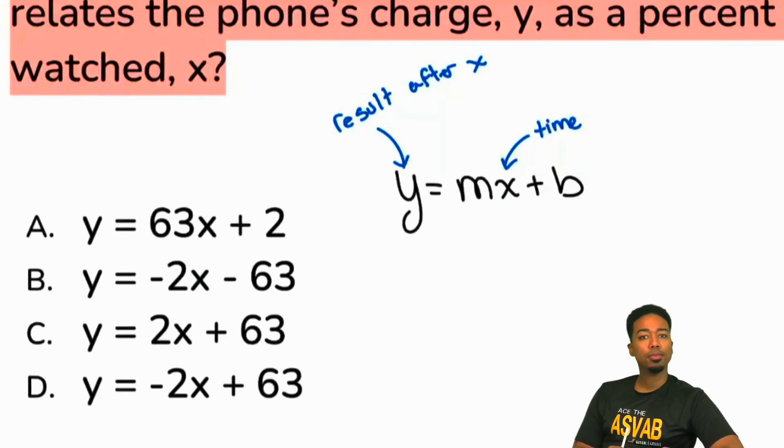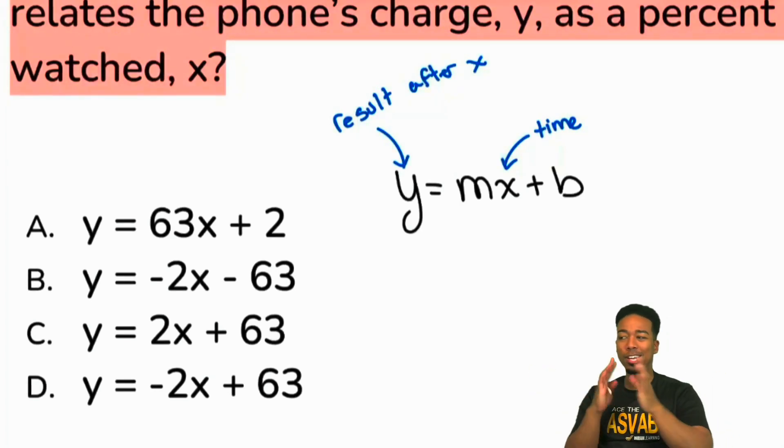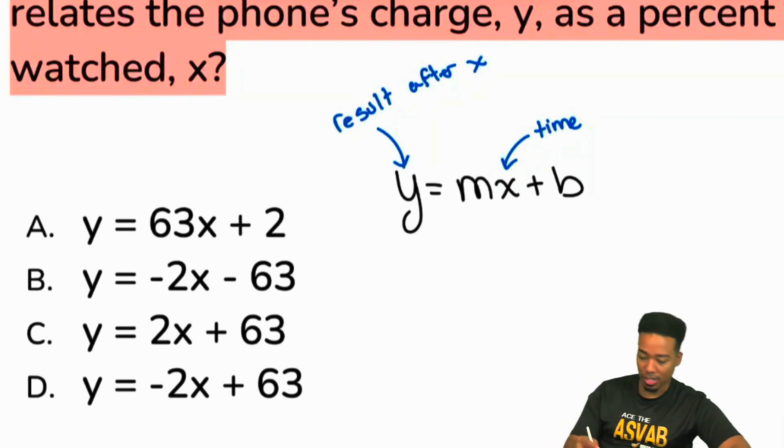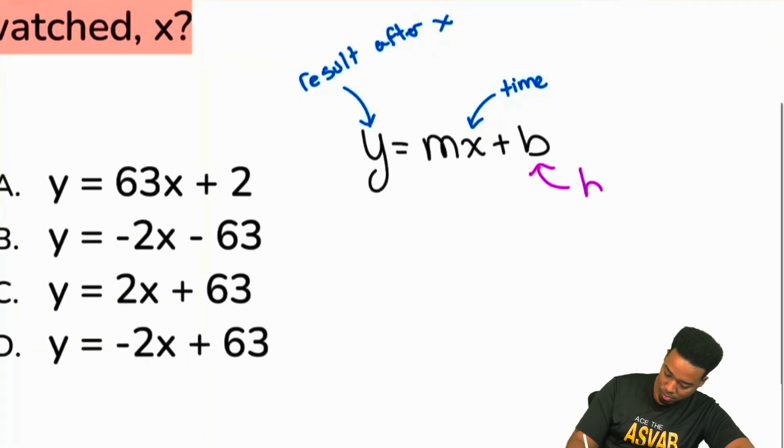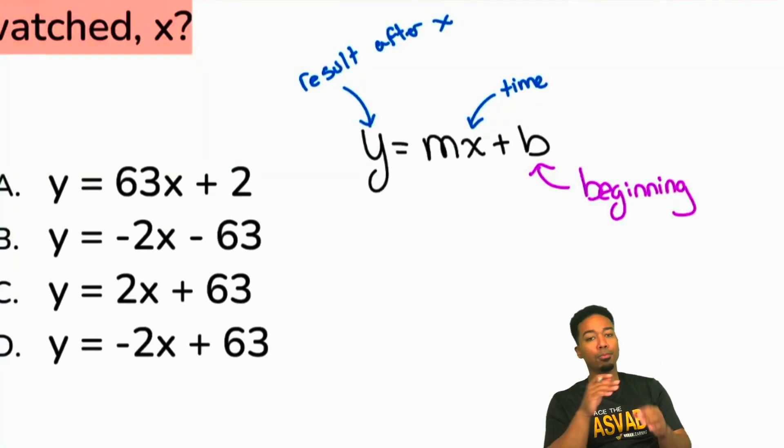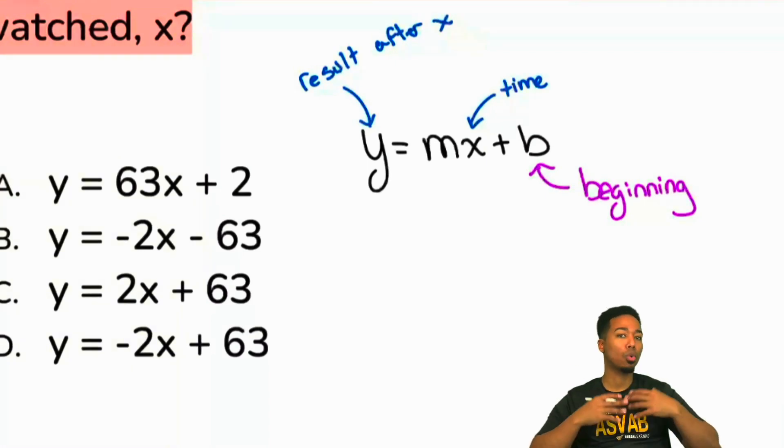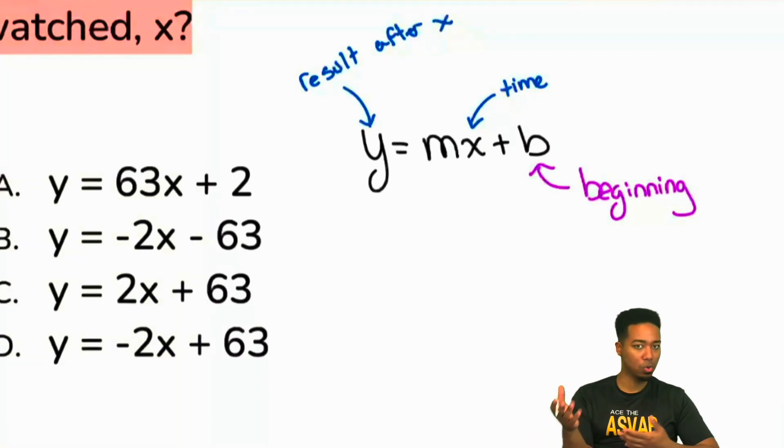The B is the easiest one. Everybody, B stands for what? In word problems, you know, in our world, B stands for what happened in the beginning. That's right. B stands for what happened in the beginning. Let me write that down for you here. B is what happened in the beginning, what you have in the beginning. Typically, in the pure math knowledge world, B is your Y intercept or your initial value in word problems. But initial just means beginning.